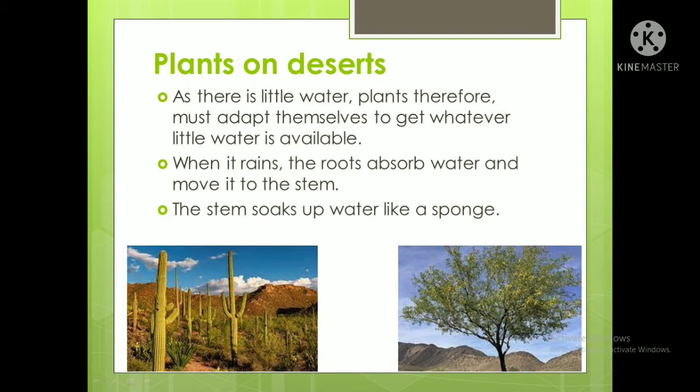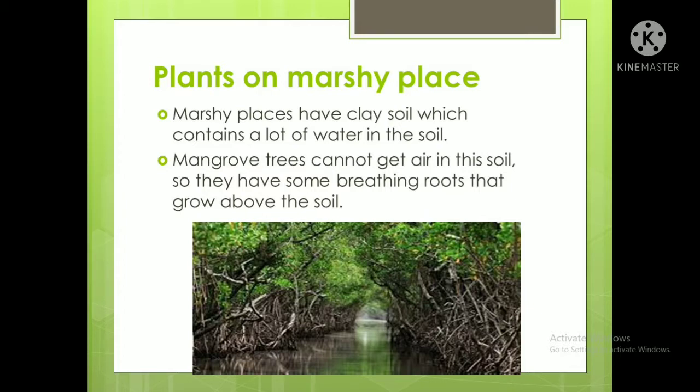Okay, now we'll talk about the plants on the marshy lands. Now in a marshy place, what happens? In a marshy place, always remember there is some clay soil. Clay soil always contains a lot of water. So this large amount of water, what will happen? It will not allow air to pass through.